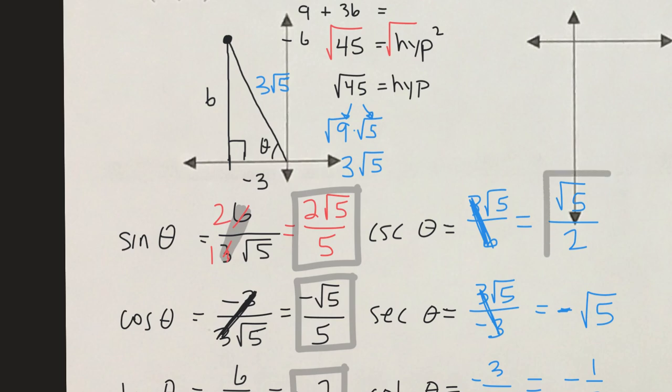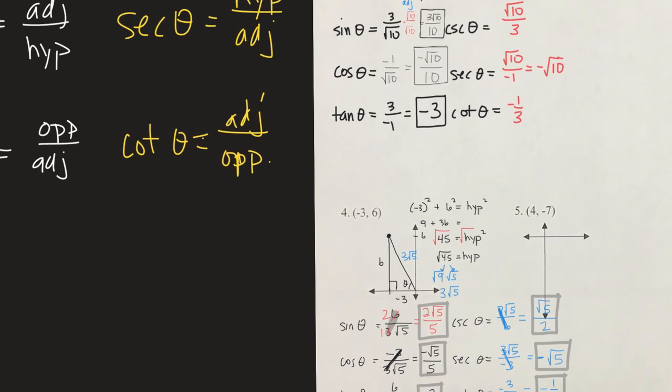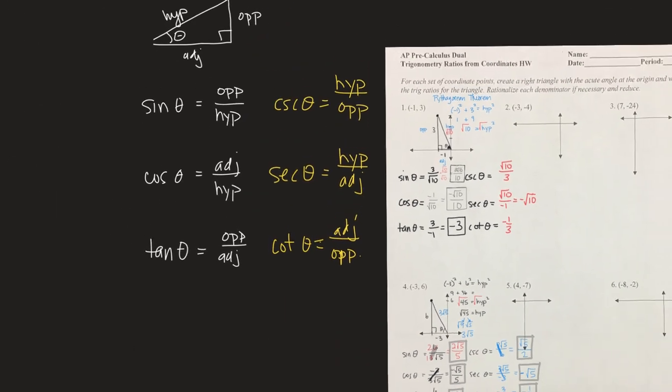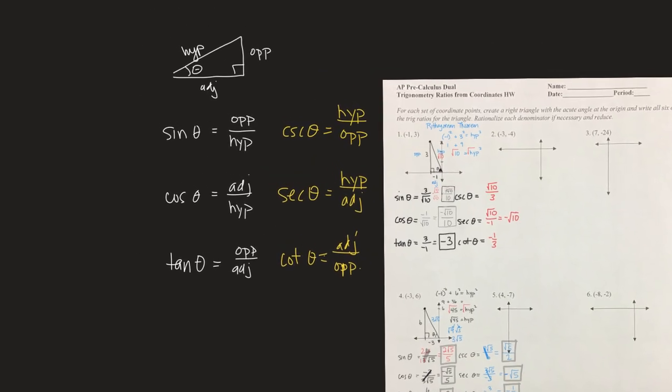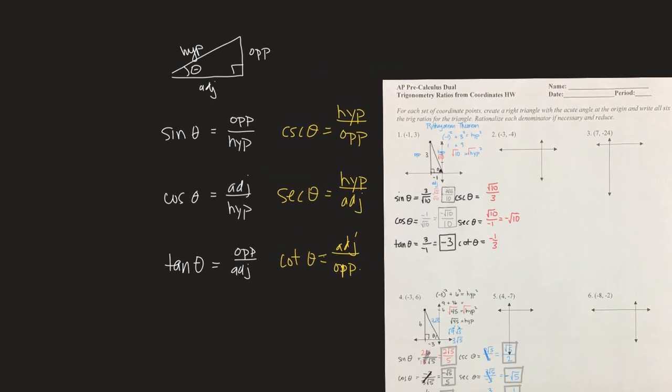So we always want to reduce our ratio as much as mathematically possible. Sometimes it's not mathematically possible and you leave it how it is. Okay? Good job. So if we don't have a unit circle, then we have to make a triangle. Okay, and your coordinate tells you the x side or the adjacent side and the y side, so that you can still write your 6 trig ratios from there after you calculate your hypotenuse.